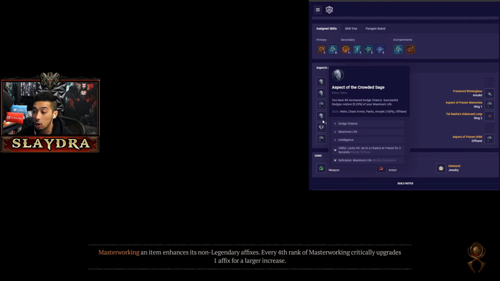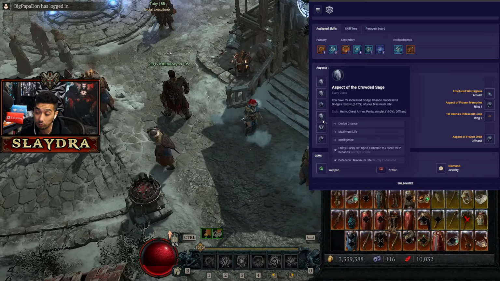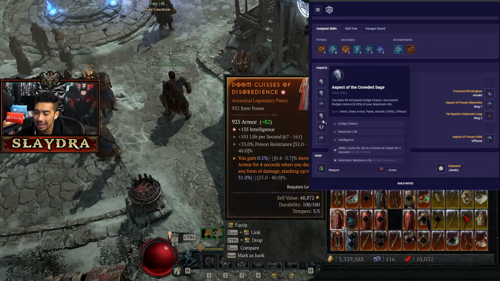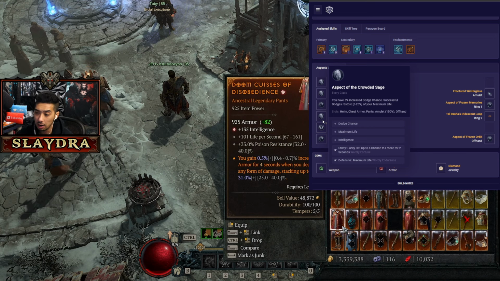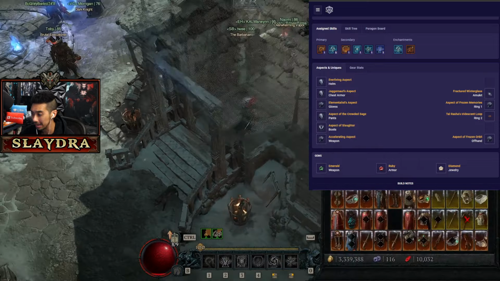And then Crowded Sage is actually a really excellent one over here, or you can run the one that gives you extra fortification, whatever one rolls better, but getting extra dodge is actually a great source of survivability in this season, especially if you are interested in pushing higher in the pit.